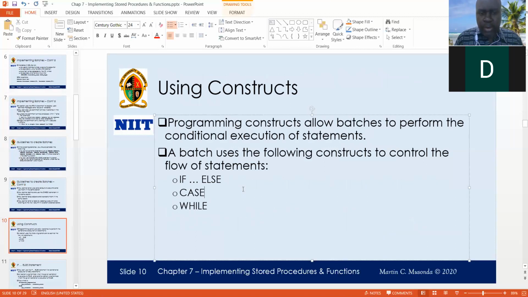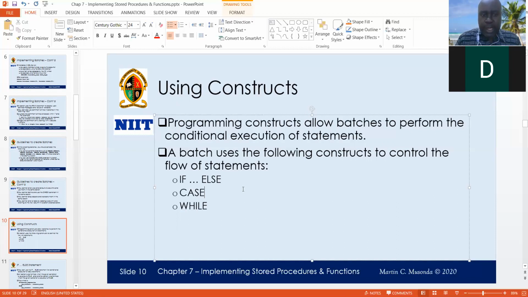Now, I refer to programming constructs. In SQL, or specifically T-SQL or Transact-SQL, there are three constructs that are used. These allow you to perform statements based on some conditions being true or false, and we can include them in a batch.